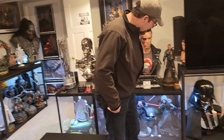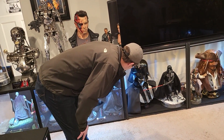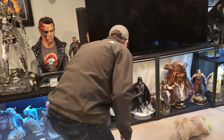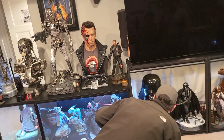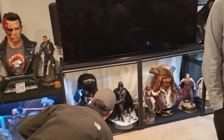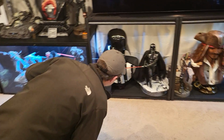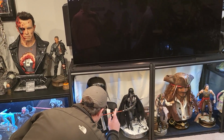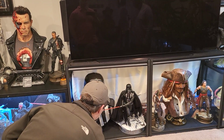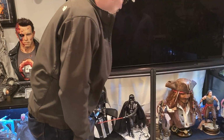I know. That Darth Vader bust is way bigger than it looks on video. Wow. He's still pretty small, though, when you see how big the Batman bust is. Oh, yes. I mean, the biggest bust in here is Lurtz, I'll say. And then that Predator bust. Is that one a Sideshow? Iron Studios 1/4. Yeah, for me, that's the best 1/4 Vader out there. I love it. It is nice. I love that pose and the base, the switch-outs.